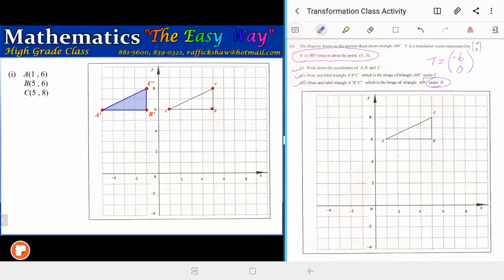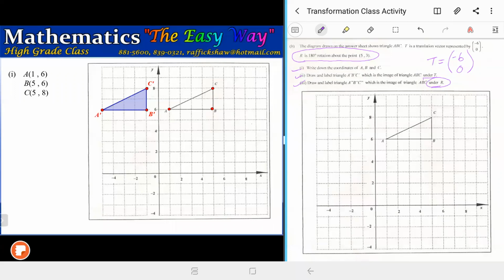But because the center of this 180-degree rotation is not the origin, we cannot use the rotation matrix that we know. The rotation matrix that we know, which is -1, 0, 0, -1, for 180 degrees rotation, is when the center of the rotation is the origin, 0, 0. So we cannot use that matrix. So this one we have to construct. There's no matrix that we know that we can use. So we have to actually do the construction.